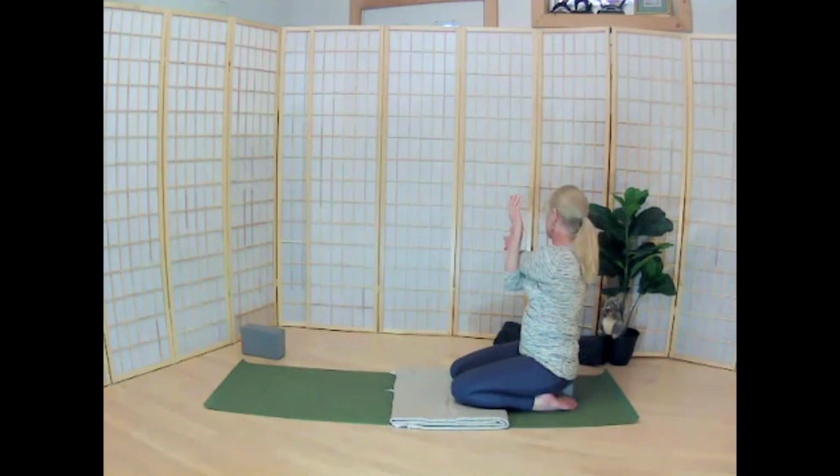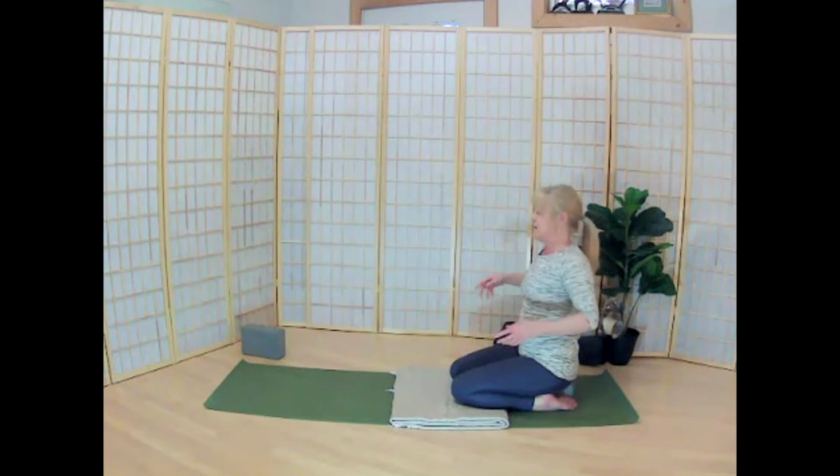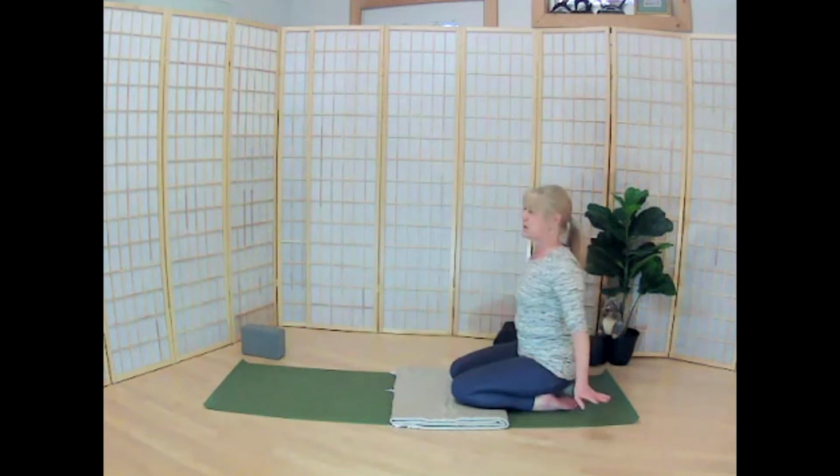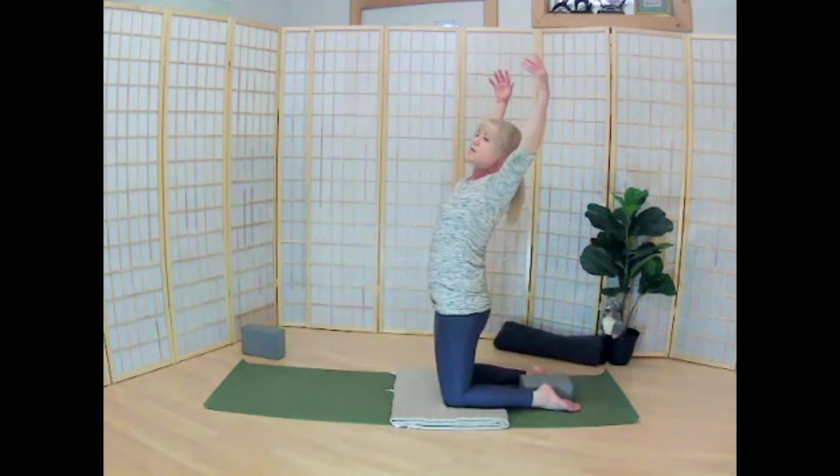Take an inhale. Everything comes back to center. And then we're just going to release everything down. Take the shoulders up, back, and down a few times. And then here we go. We're going to lift up. Inhale. Take those arms up. And as you exhale, open up.